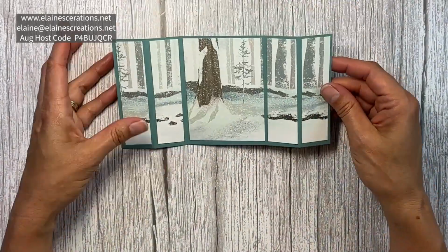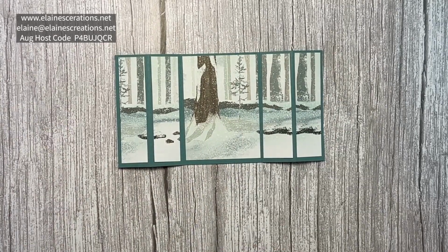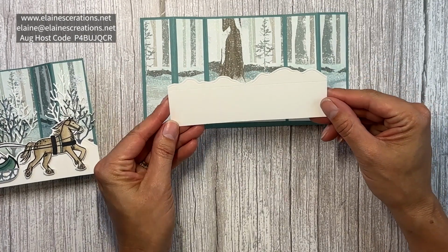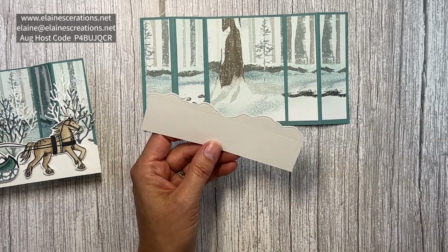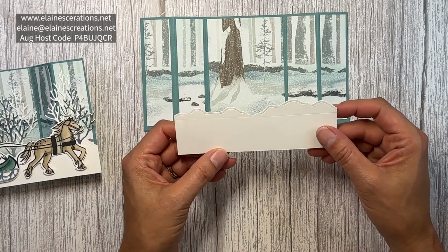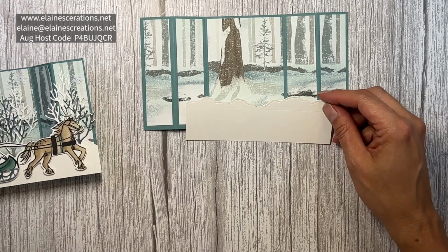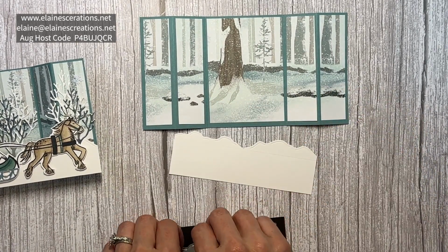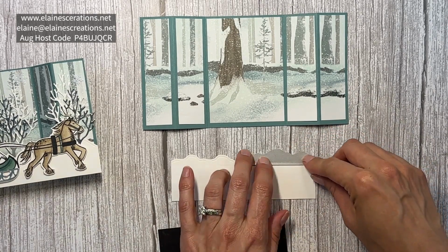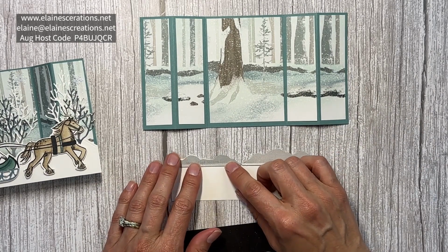All right, now that I have the scene set up, I'm going to add the bottom of the card. I have this 5 1/2 inch wide by about 2 1/2 inch tall piece of thick basic white cardstock. And I've used the 2 snowdrift dies to cut out just the top of the card. So how I did that was I placed the dies together like so.